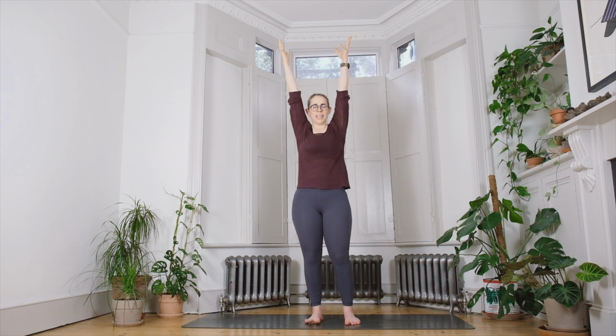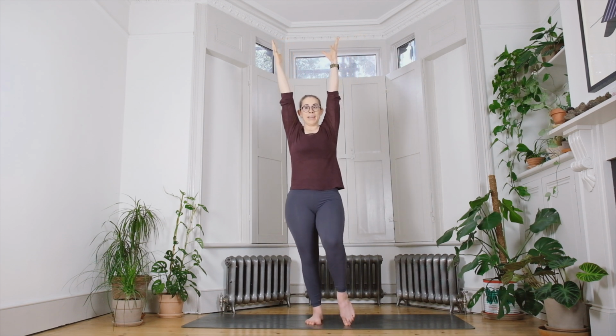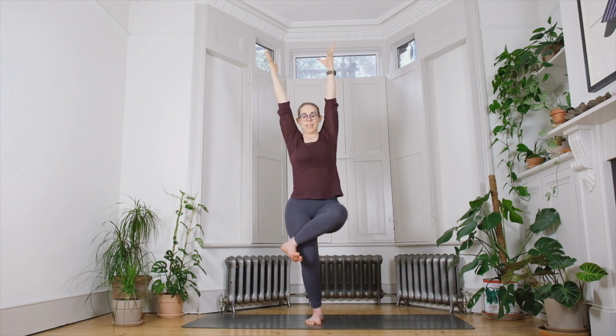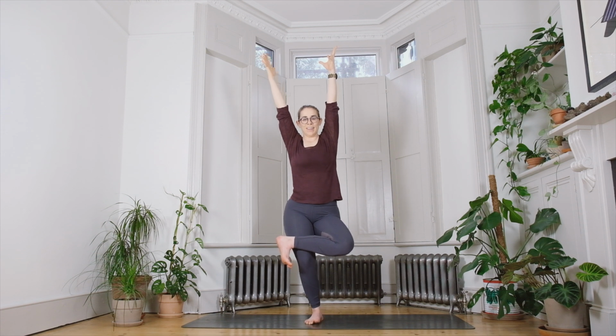We'll make this our final round. So as you reach the arms up next, from there we'll shift our body weight into the left leg, drawing the right knee into the chest, flexing the right toes up. And then bending our standing leg so that we can bring the ankle just above the knee. Again, finding that balancing chair pose, drawing the sitting bones down and back. Arjanasana, sometimes also figure of four pose, any of those names. Maybe again, you may wish to lift your eyes between the fingertips, challenging your idea of balance.